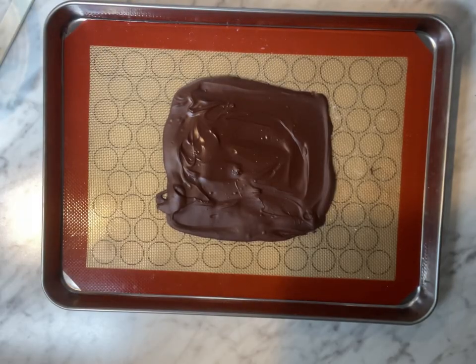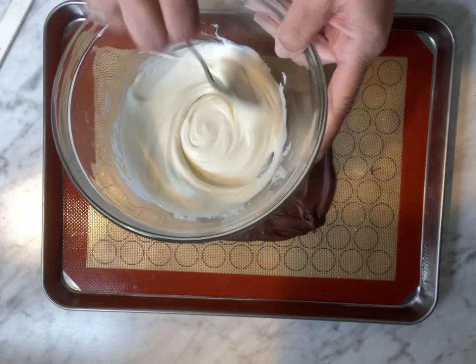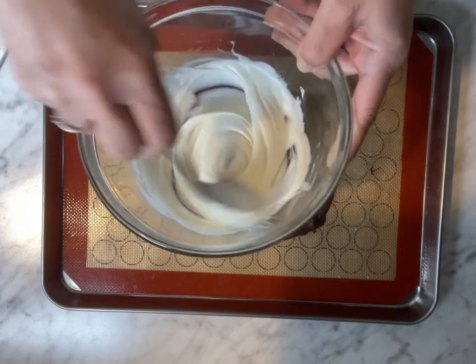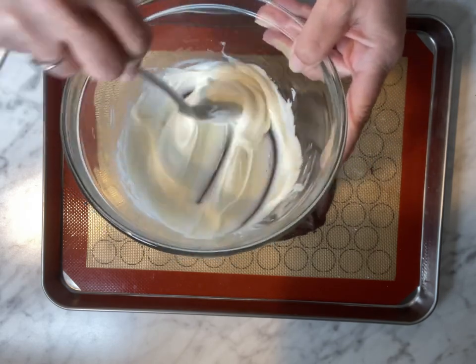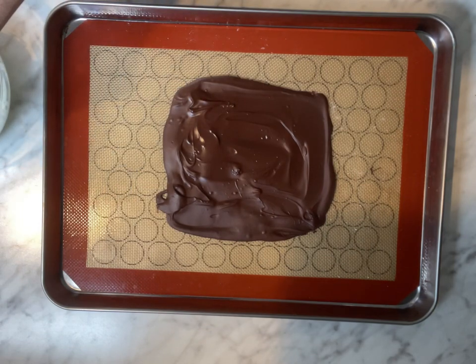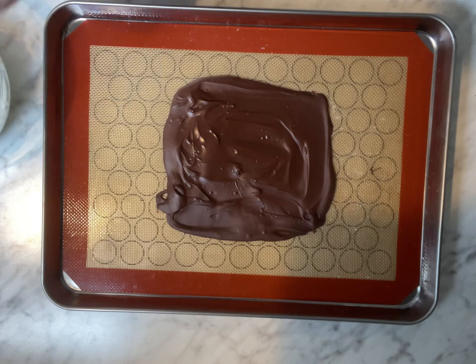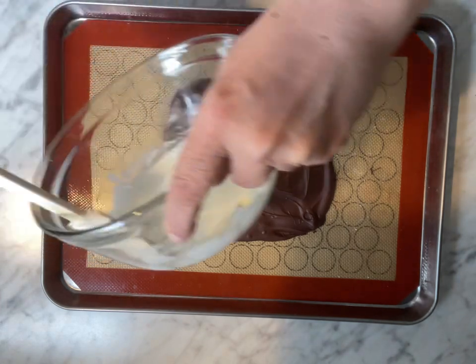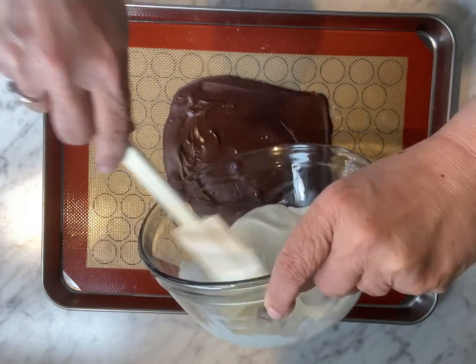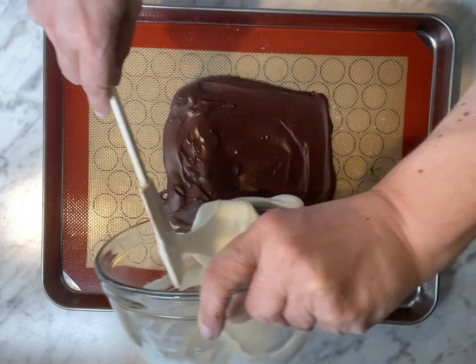Okay, so it's been 5 minutes, and in the meantime, I just rinsed the same bowl, or I got a new bowl, rinsed the spatula and the spoon, and started the white chocolate, and here's where we're at. And once again, you put on 30 seconds, nothing really happens, but give it a stir, and then eventually it comes together. Just do it every 30 seconds. It's so simple, guys. Look at how simple and easy this is.